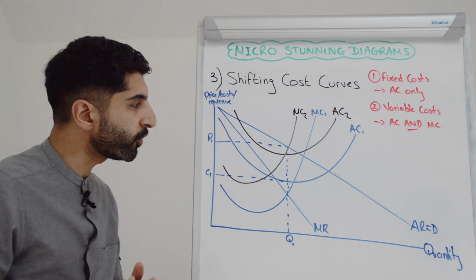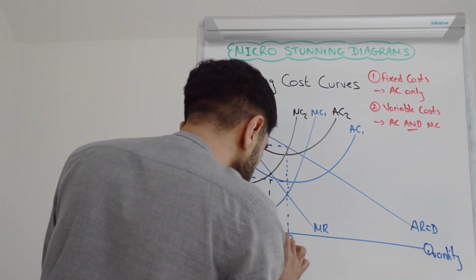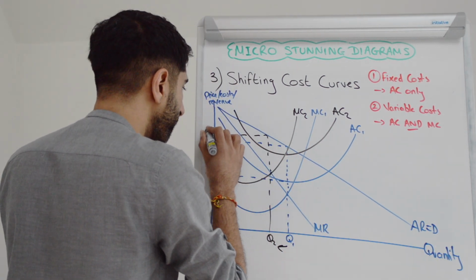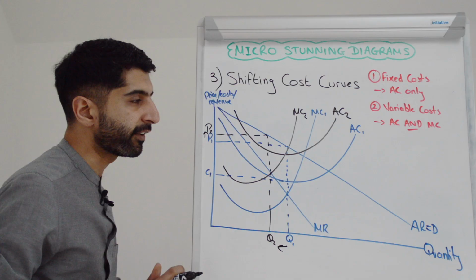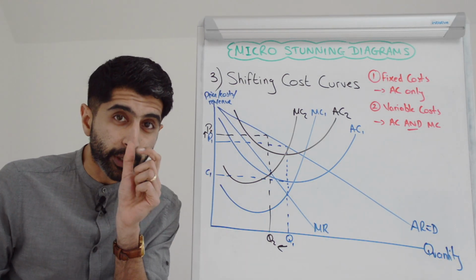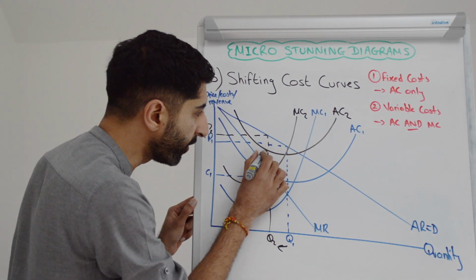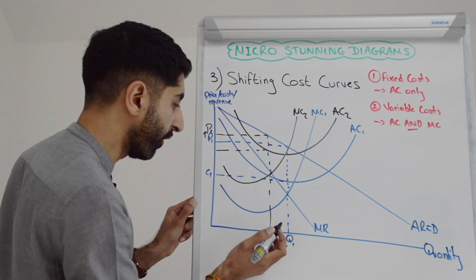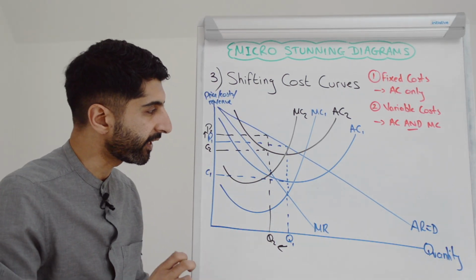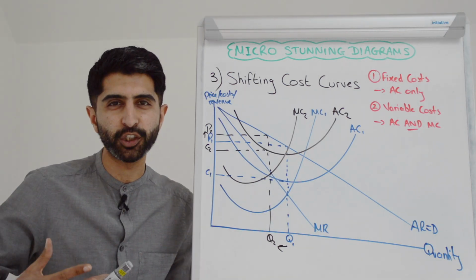Now, where MC2 equals MR, that's going to be profit max, that's over here. So let's call that quantity Q2, and price from the AR curve, P2. So we can see the impact of that, just like a normal tax would do, increasing prices and reducing quantity. But we can also see this squeeze of profit. So AR is where P2 is, but now AC with the new AC curve is over there at profit max Q2, call that C2. So the black box is the new level of profit, considerably less than the blue box prior to it. So all the outcomes you want to show are being shown here.